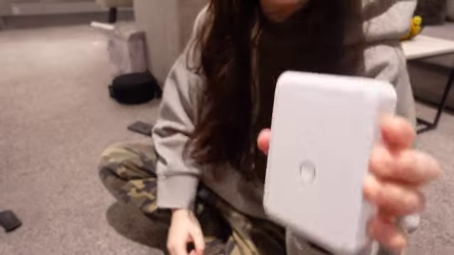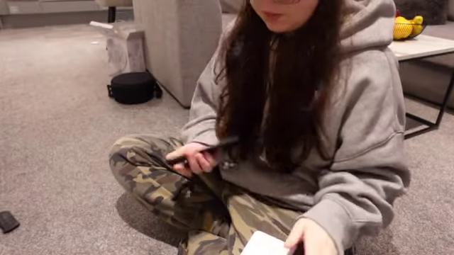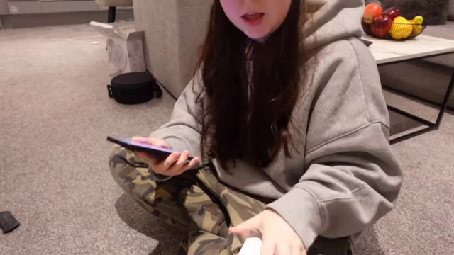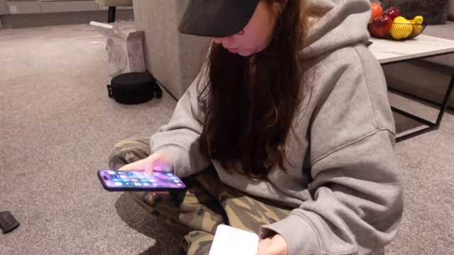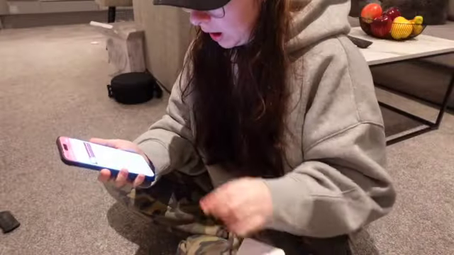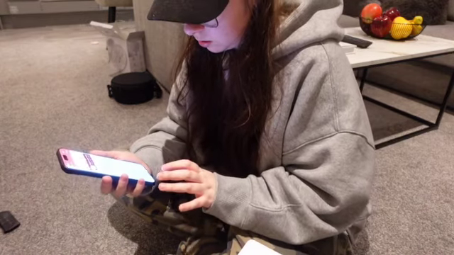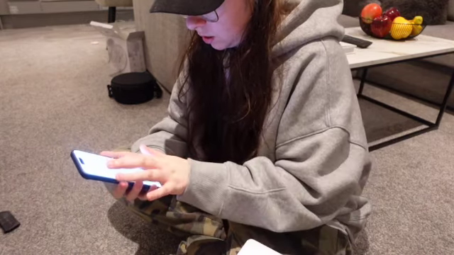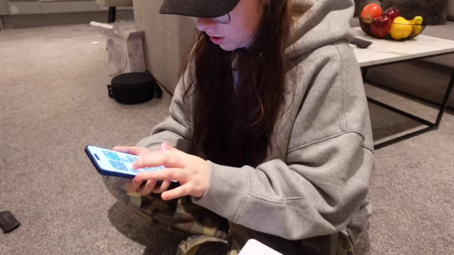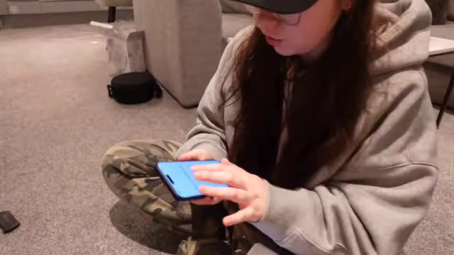Yes, it does. So it's this cute little thing, which is USB powered. And you've got the Nimbut app. And you can create, that's the thing turning on, and you can create labels. Should I turn the brightness down? So it looks like this. Double click, so you can just add text.